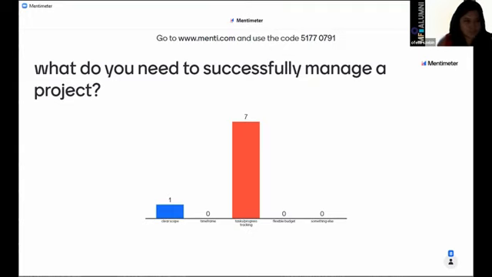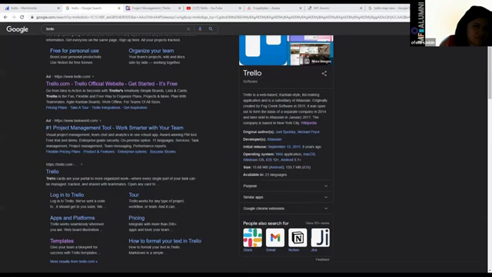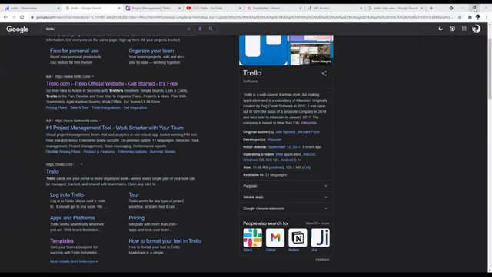Okay, so thanks for participating sa Menti, and balik tayo sa presentation. Wala nga palang presentation. I will continue with this one. So the reason why we use Trello is because we need to do task tracking, and meron din nagsabi yung scope, no, yung clear scope.